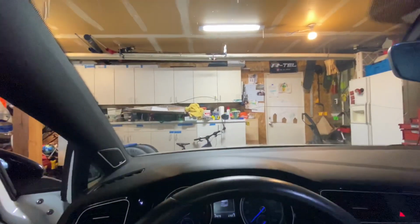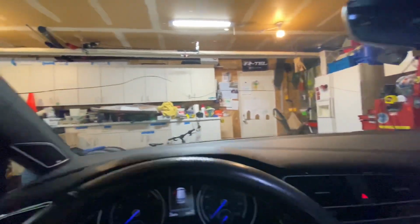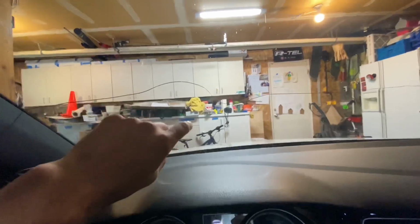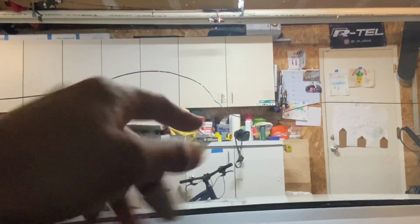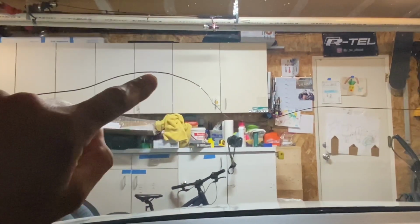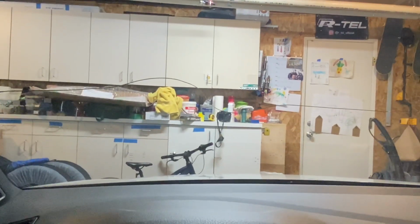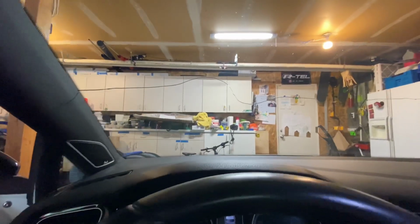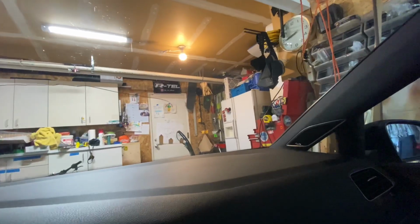All right, so here is the view from inside the cabin of this ridiculous crack. I've got this wave right here in my line of sight, and it's pretty crazy because when I'm driving the car, I'm not looking at the crack, obviously, but I'm looking through it, and the line kind of splits in my vision and creates this circle, almost like a crosshair or target of where I'm driving, and it's not fun to drive with. So I'm finally tired of driving around with it and going to get that crack out of here.